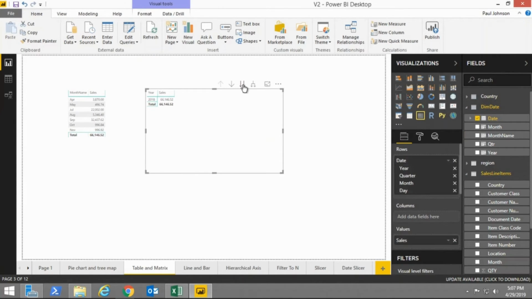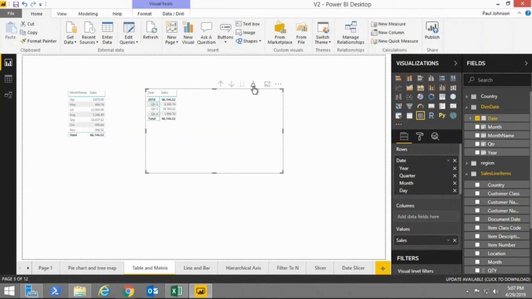But I can actually drill down and go to the next level. If I drill down on this visual, I can now see I have sales by quarter, and I can expand the entire thing by selecting the visual and then selecting this icon here, which says expand all down by one level in the hierarchy.